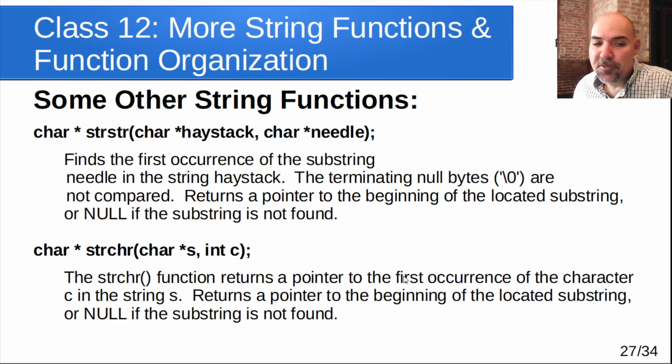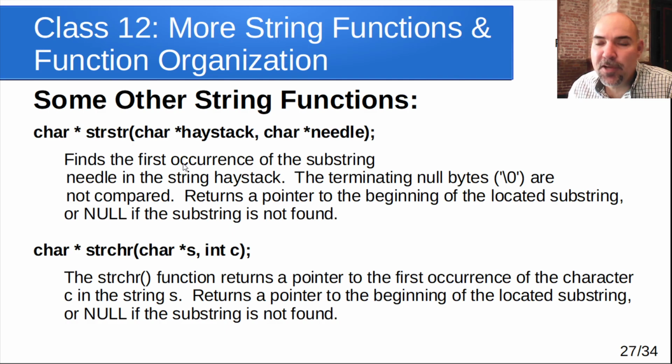Okay, a couple other string functions here. strstr in the official documentation calls this haystack and that needle. Basically, we're looking for this string in this buffer. So in other words, here's a large string, here's a smaller one. We're saying find the first place where this exists in that. And notice that's what it says. Find the first occurrence of the substring needle in the string haystack. The terminating null bytes are not compared, so all it does is compare up to the null.